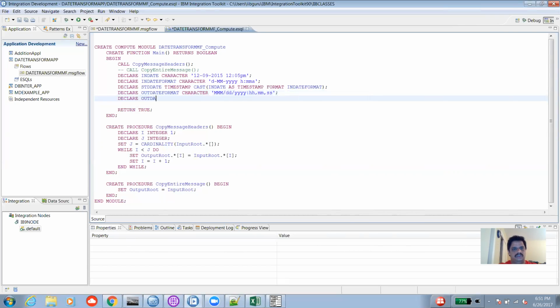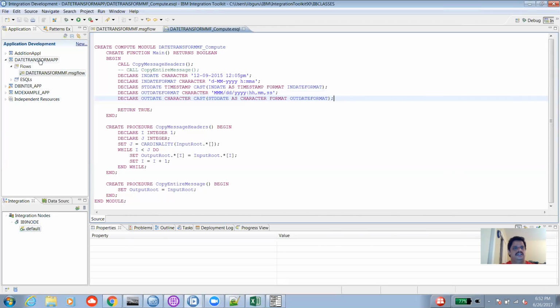Declare out date character as cast of standard date, cast of std date as character format out date format. Right? So let's test it.